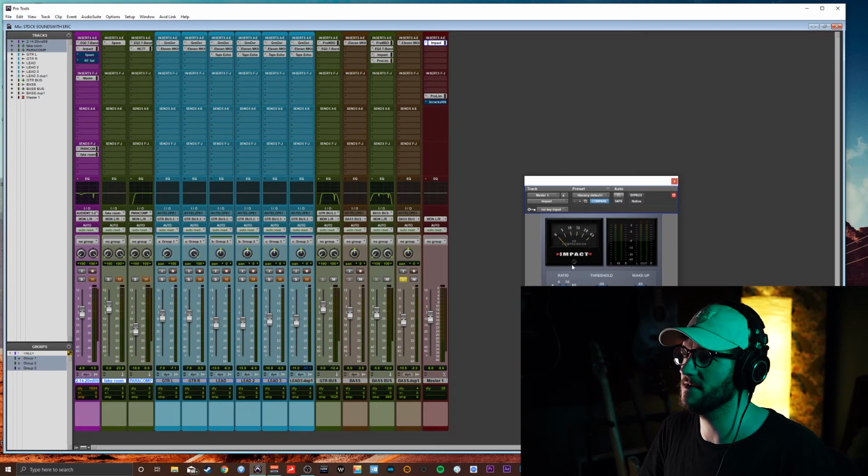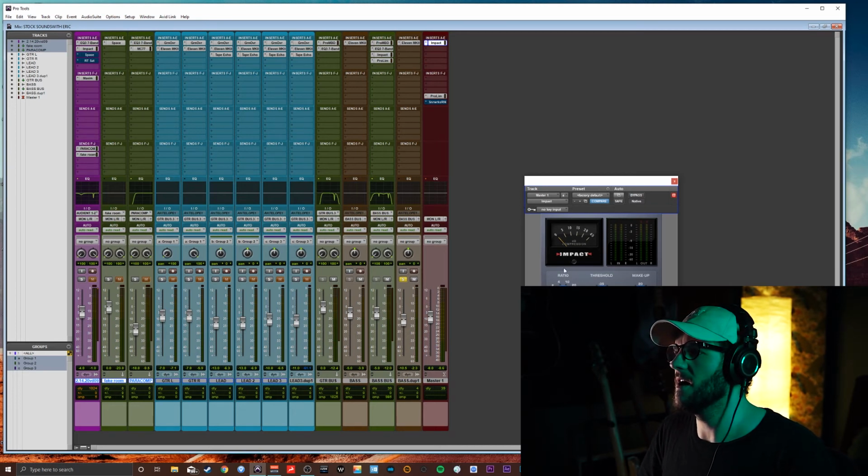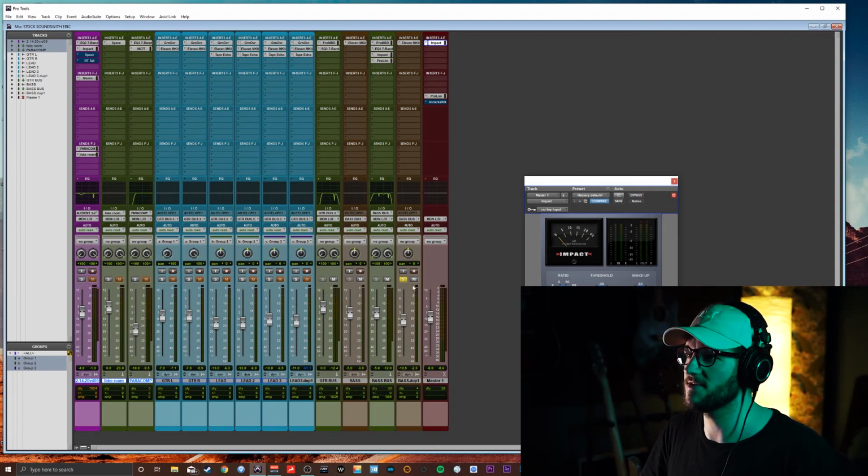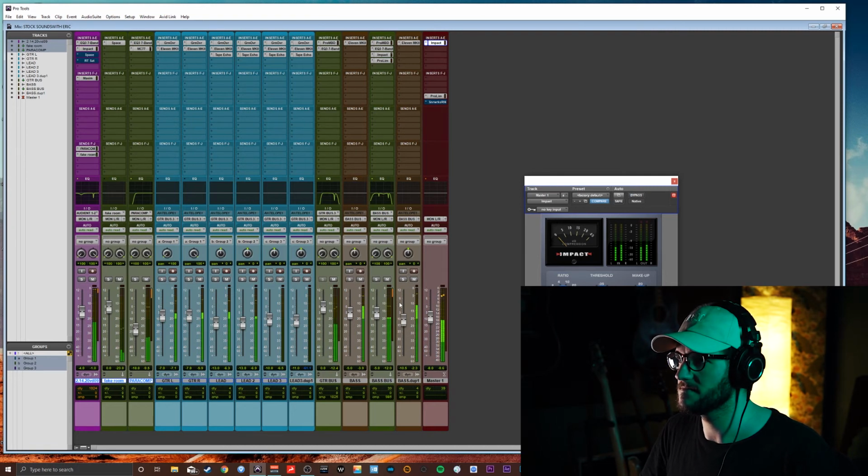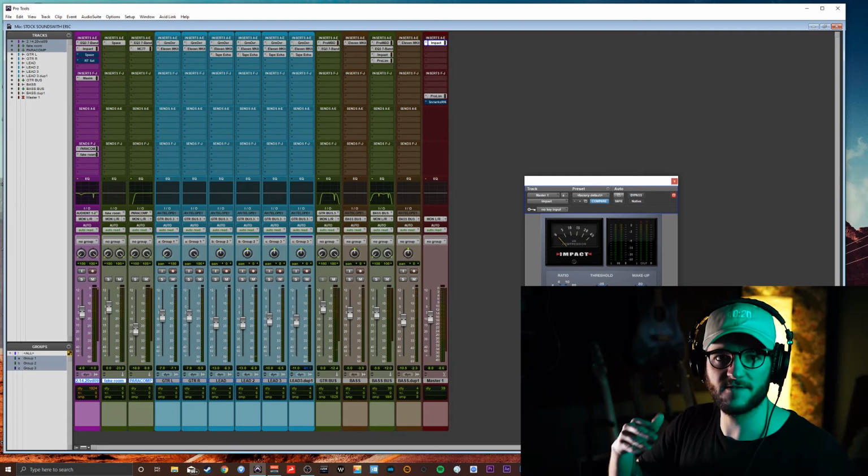Then for the master, I put, again, the G compressor style on the bus, just barely touching, a little bit of gain reduction. Actually, I have my master down right now because of levels with my talking voice.